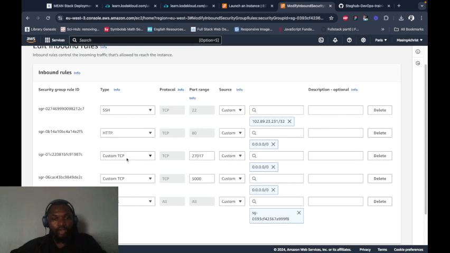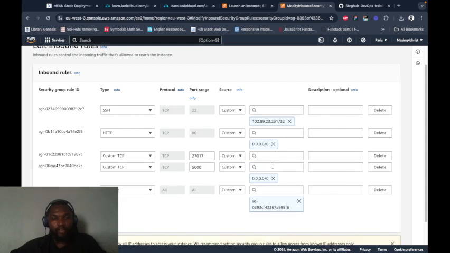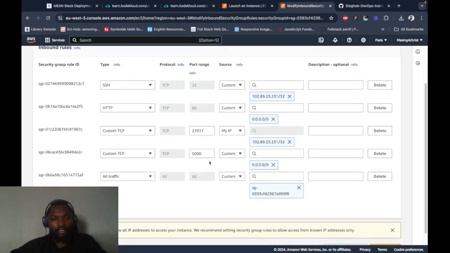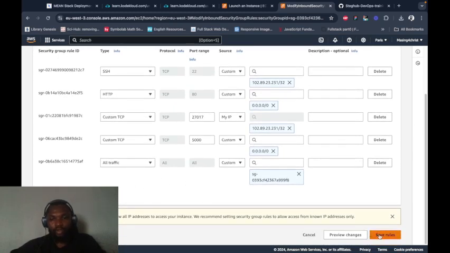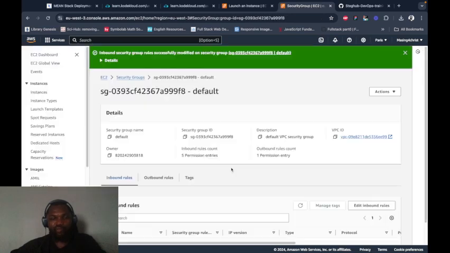Then, what do you call it? This is my MongoDB. For security reasons, I'll just change this to my IP address also. Alright. Then port 5000, open to the internet and the likes. So I'm going to do this. I'm going to save this, right? Save this rule. Then we're going to go back to the instance.